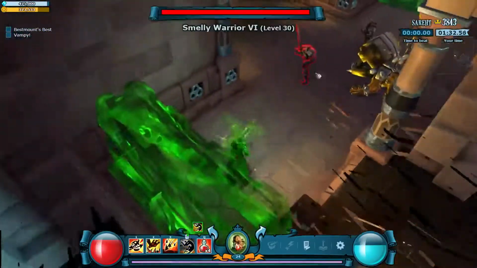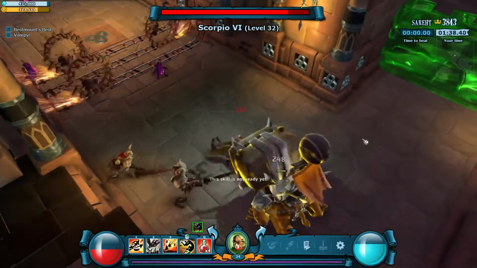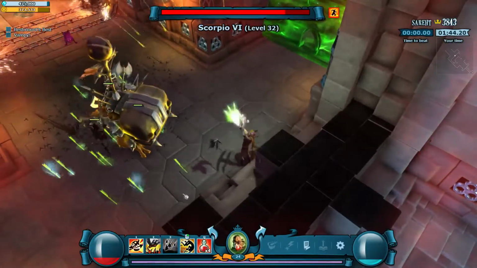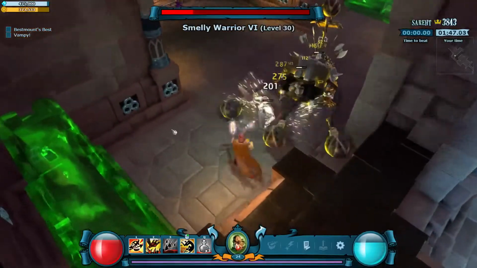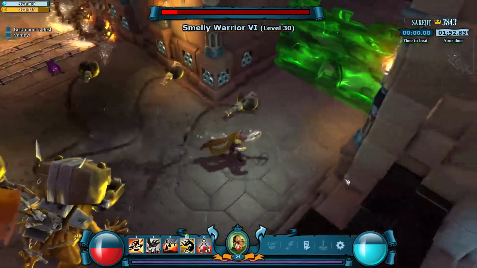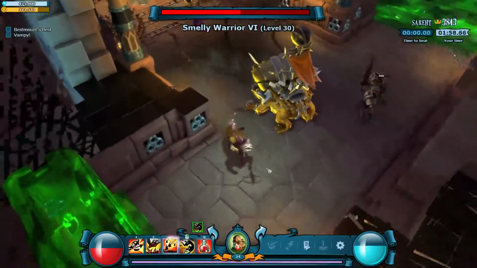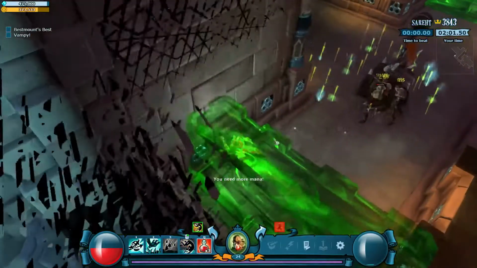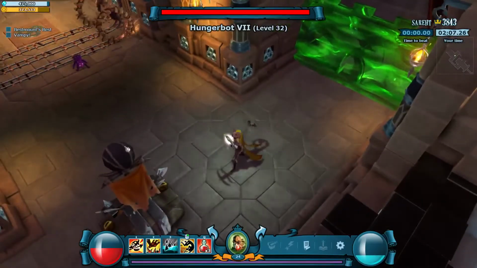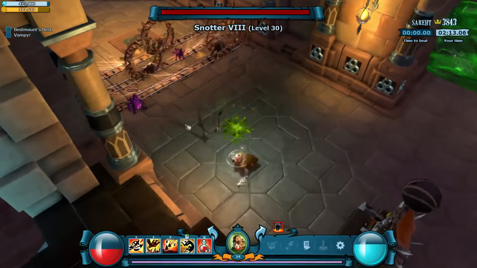Alright. And then there's one over here, I'm guessing, because I remember this a little bit. I almost got knocked into this group, so that's pretty cool. And I didn't dodge that, which sucks. Let's use my first potion. Alright, so yeah, there should be some creatures over here that you can skip. I don't think it's that big of a deal, especially for level 32s right now.